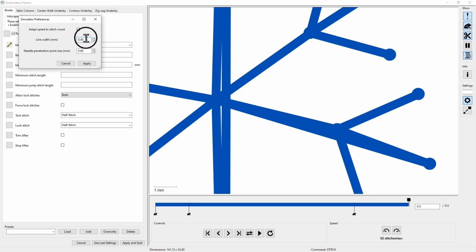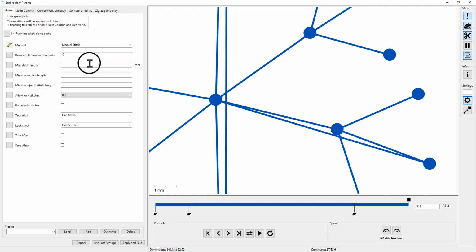If I go here to a fairly narrow line width, 0.1, and apply, there you can see again that the node on the motif did not properly line up with the line underneath.